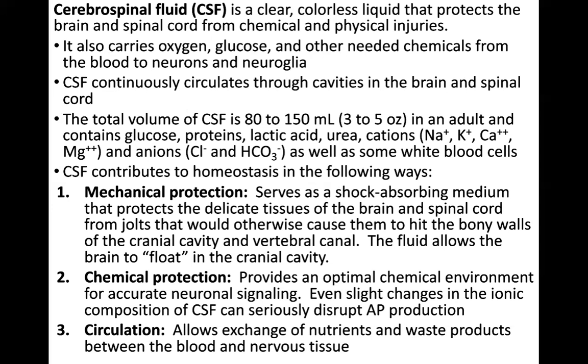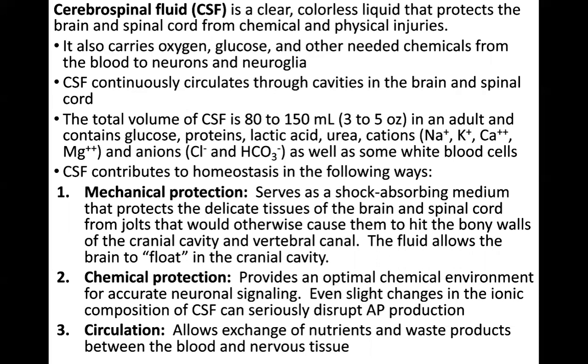Three things cerebrospinal fluid does to contribute to homeostasis. It serves as a shock absorbing medium because it allows our brain and spinal cord to float in their respective cavities. So that's how it provides mechanical protection. It helps protect against concussions. Did you guys know you can get concussions to your spinal cord as well? It's not common, but that is a thing. More common, obviously, would be brain concussions, one of which happens when you slam your head forward and the brain slams into the front of your skull.